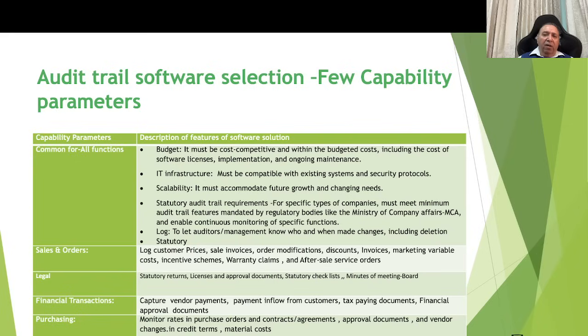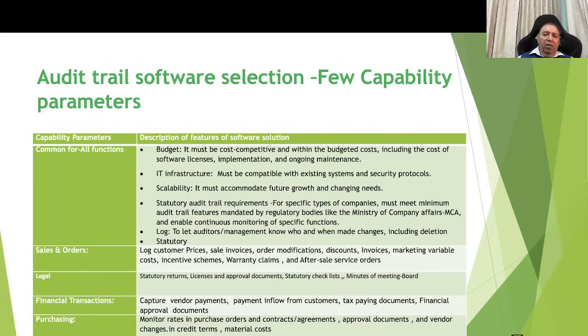Statutory audit trail requirements. Now, there are some Ministry of Corporate Affairs, Ministry of Company Affairs. They are going to come up with some legislation which may have some mandatory requirement for tracking the past history and the trail records. So, this solution which we procure must be able to meet those requirements.